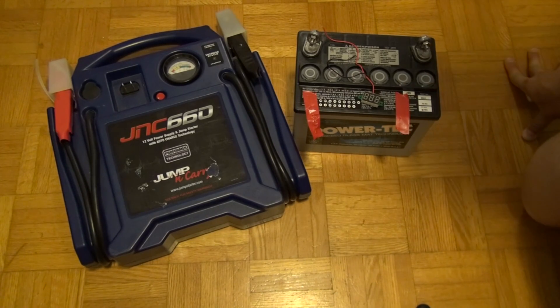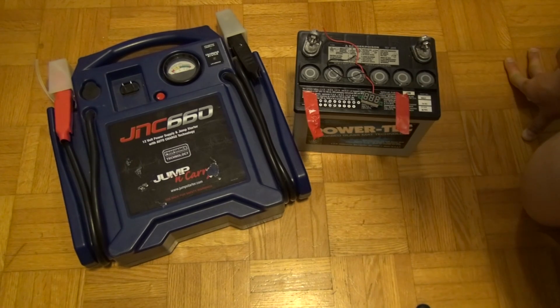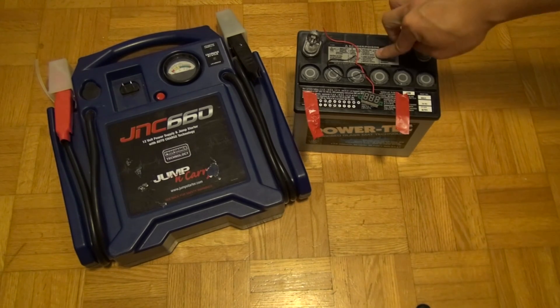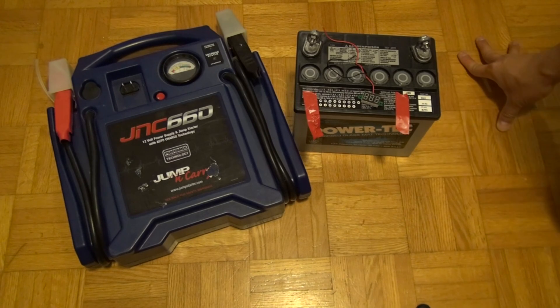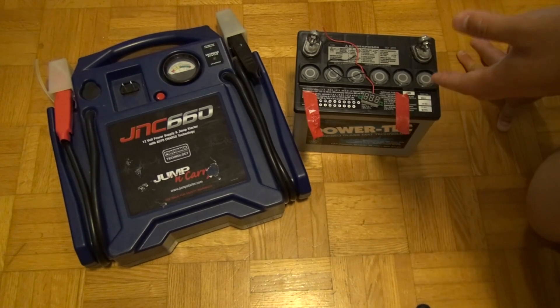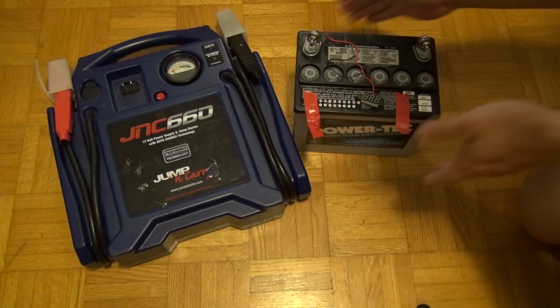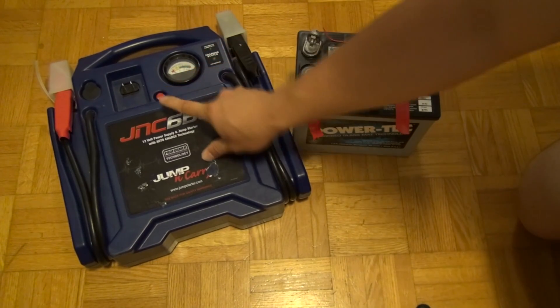There's nothing wrong with using lead acid - just like a car starting battery, they have thin plates so they're not meant to be deep cycled all the way to depletion and recharged again. But they're cheap and you can recondition them really easily. You can buy at least two standard motor master 72 batteries for the price of this one and it has way more capacity, but of course it's not as heavy duty and it's not a deep cycle. When someone says 'marine battery' it just means a deep cycle battery. I want to downsize and get something lightweight - I want the Dual Extreme and the JNC 660 because it does double duty since I can use it to jump start vehicles.